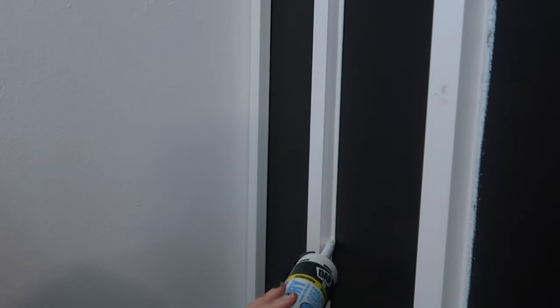I learned so much in this process. I learned how to use a caulking gun. I learned how to texturize a wall. I tried a new technique for making a perfect line. And that is one thing that I actually feel like I am pretty good at, cutting in with just an angled brush. But this technique, it freaking works, and it is amazing. And if you want a perfect crisp line, what I showed you guys, it works. My tip on that is to buy good tape and then just make sure that it is sealed down really well.